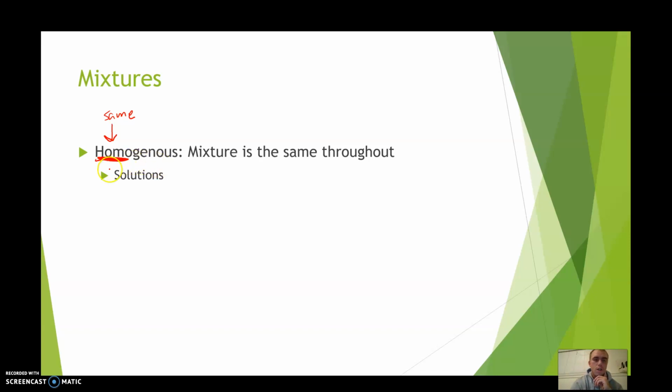Alright, so you can't tell that there's more than one thing in this mixture. We call homogeneous mixtures solutions. Alright, that's a term that in the chemistry world you should get familiar with. Solutions are homogeneous mixtures. It's basically a solid that has been dissolved into a liquid. Usually that liquid is water, but not all the time. But anyways, there's a solid that's dissolved into a liquid, and that is a solution. Here's a couple of examples of homogeneous mixtures, and I'll give you another one here in just a second.